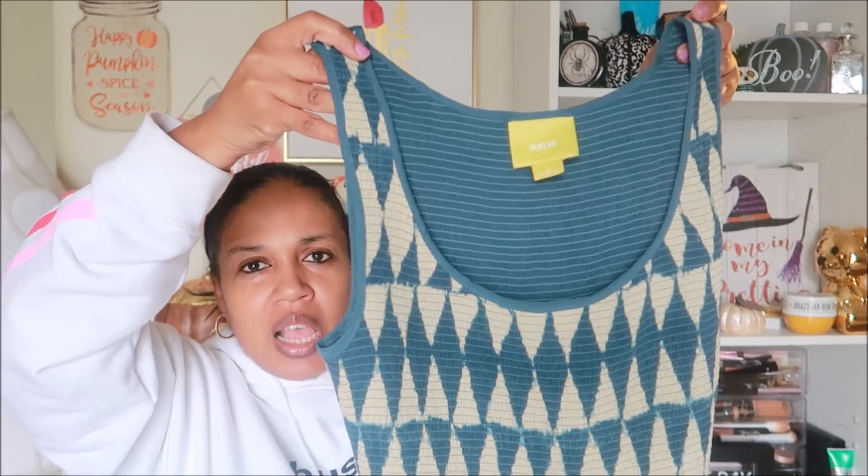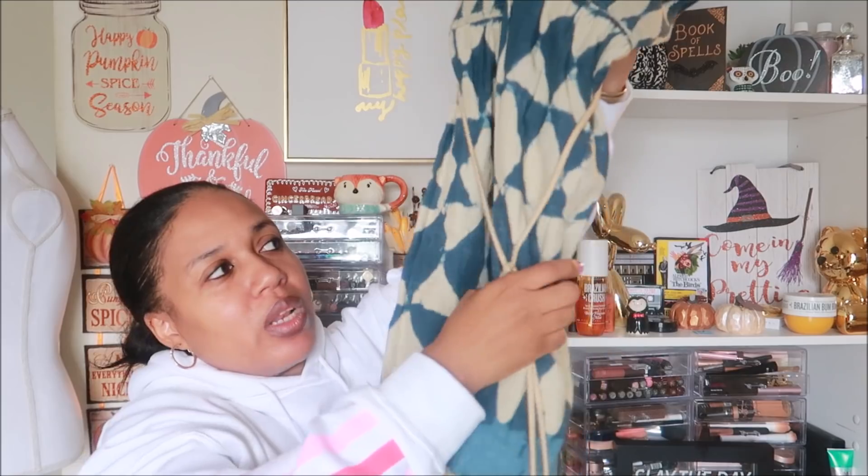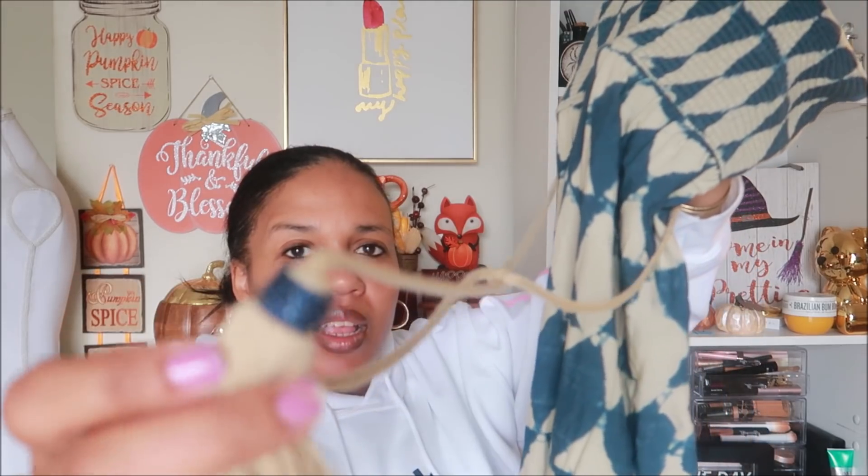This next piece is Anthropologie brand — it's the Maeve brand, or however you say it. This dress was really cute and looks brand new. Even though it's not exactly a fall dress, I think you could style it with a jean jacket or long cardigan. It has a tie-dye effect towards the bottom, and the little belt that comes with it has cute little tassels with beads. I dropped my camera before recording so the focus may be off, sorry!